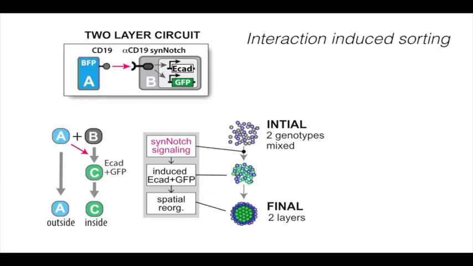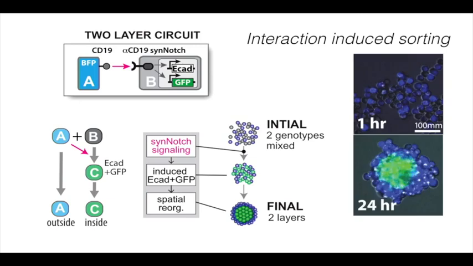Okay, so how do these kinds of things work? Well, in the simplest case, we can take one cell that has a signal, and one cell that responds and produces E-cadherin and GFP. These cells don't do anything by themselves, but if we put them together, they start signaling. Again, it takes about 20 hours for these things to happen because transcription isn't super fast. But these cells will induce the E-cadherin, and then you get, for example, this kind of two-layer structure, nothing too complicated.